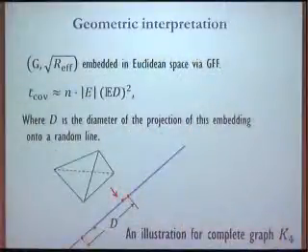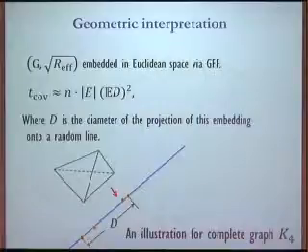Now I claim that we can, so think of this graph as spinning in space. And now, the effective resistance is, of course, just the diameter squared of this graph in this metric. But the cover time is also there, up to constant, as follows. Take this graph and project it on a random line, a line in a random direction. And you get some random diameter d. Take this expected diameter squared, multiply by the number of edges, and you get the cover time. So just by scaling by these constants, you get from the diameter of this projection to the cover time. So this graph, as embedded in Hilbert space, kind of has in it geometrically the cover time.